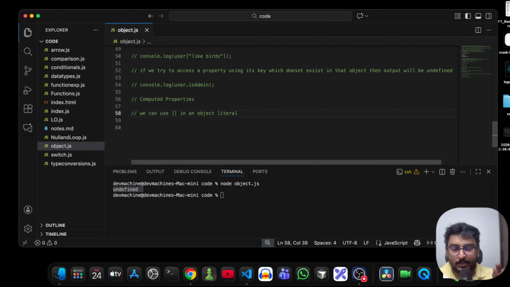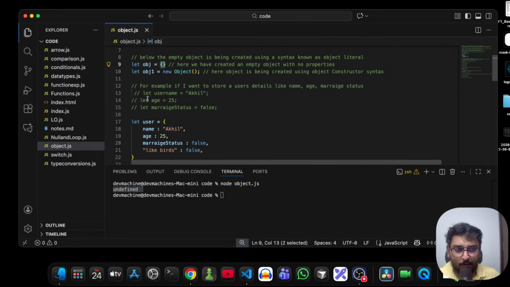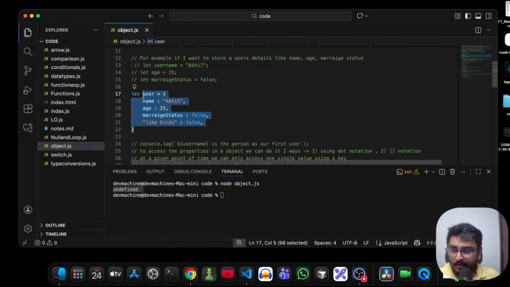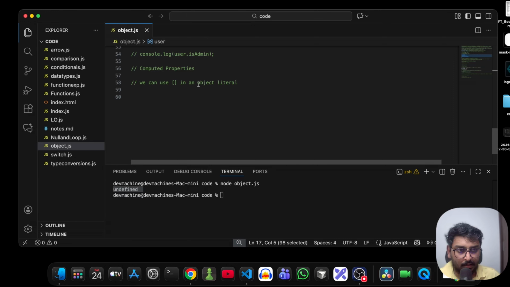So what is meant by an object literal? Creating an object using the flower braces. While creating an object like this, we can actually use these square brackets inside the object literal.